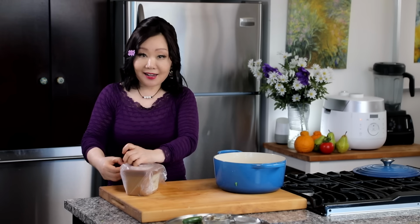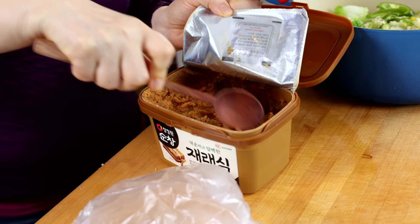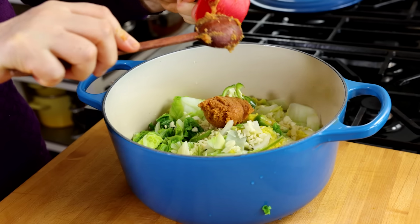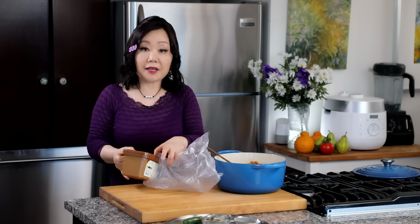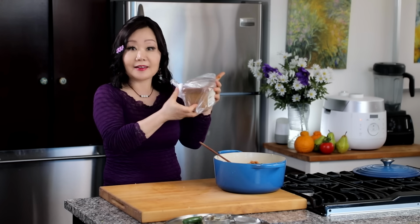So I need doenjang. I have my homemade doenjang. I use that doenjang whenever I make soup, but how many people can use homemade doenjang? You know, so I always develop my recipe with store-bought stuff. Always press down the surface. I don't make it really salty, so just doenjang is salty. So you can add more or less. I think you may need more later. And taste. So I use just a quarter cup for 2 pounds of cabbage. And after using doenjang, just like this, and one more plastic bag, and keep in the refrigerator.